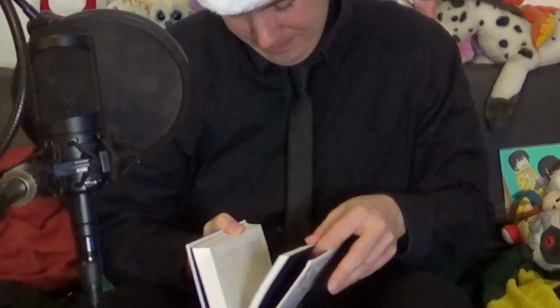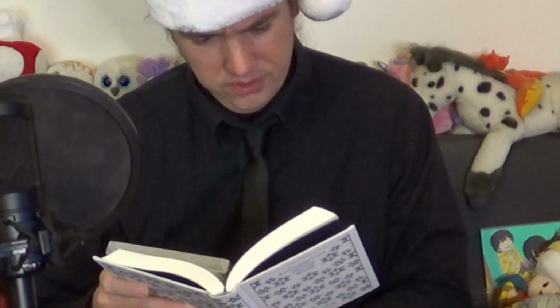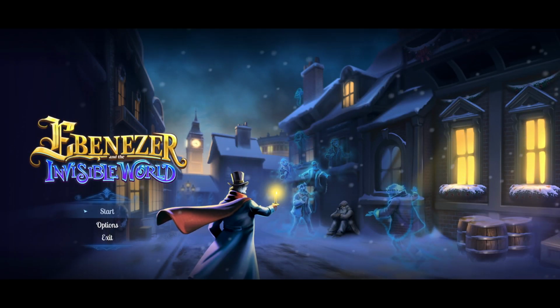Well, that means I have a bit of time left, so let's get into the holiday spirit with a good old Christmas classic, A Christmas Carol by Charles Dickens. Once upon a time there was this old geezer who threw down with the 3 Christmas ghosts. Wait, that's not how I remember the story. Oh, of course, that's not the novel by Charles Dickens. That's the game based on the novel. Ebenezer and the Invisible World.